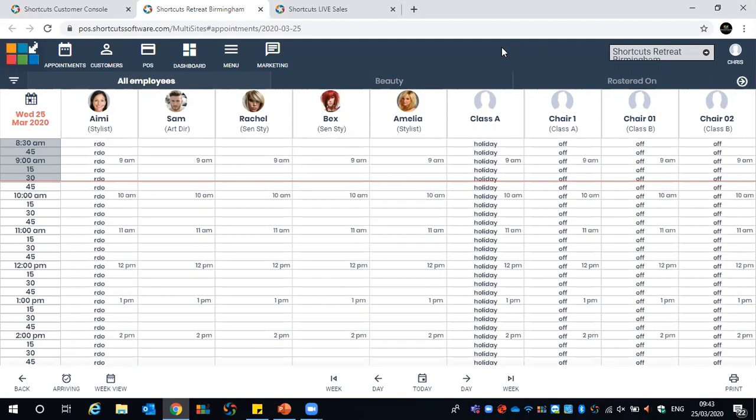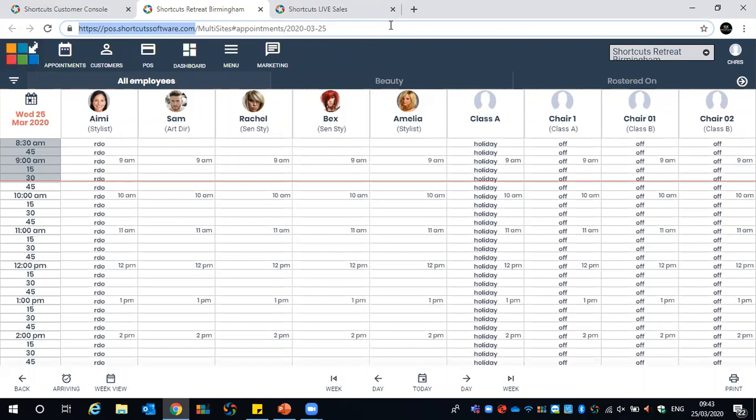Okay. So once we're in the Cloud Appointment Book, we saw one of the best ways to get to the Cloud Appointment Book was to use the tile. The second way is to simply type in the URL, which is just pos.shortcutsoftware.com. Now, you may wish to do this on your mobile phone so you have it. So I'm going to talk you through just really quickly how to do this. So once you've logged into the Cloud Appointment Book, pos.shortcutsoftware.com, inputted your username and your password.